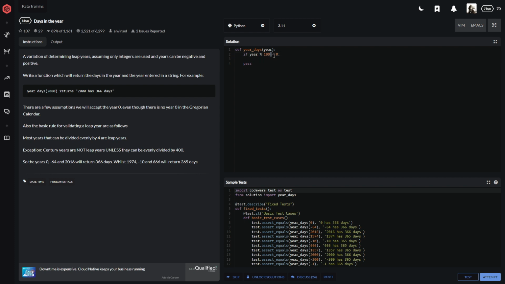So not only are we testing to see if it's divided by 100, it's only a leap year if it can be divided by 400 as well. So if it's divided by 100 and 400, it's a leap year.